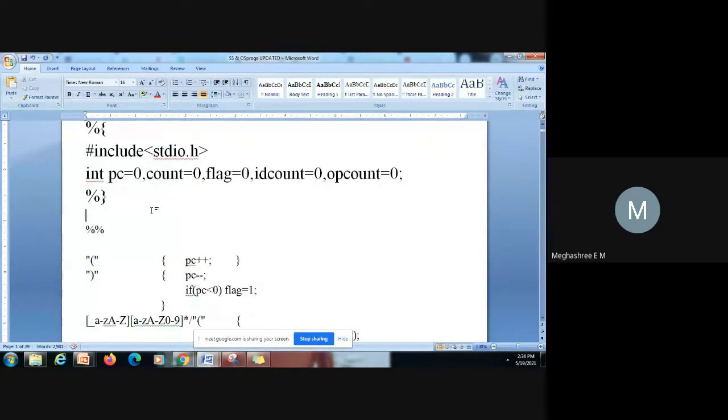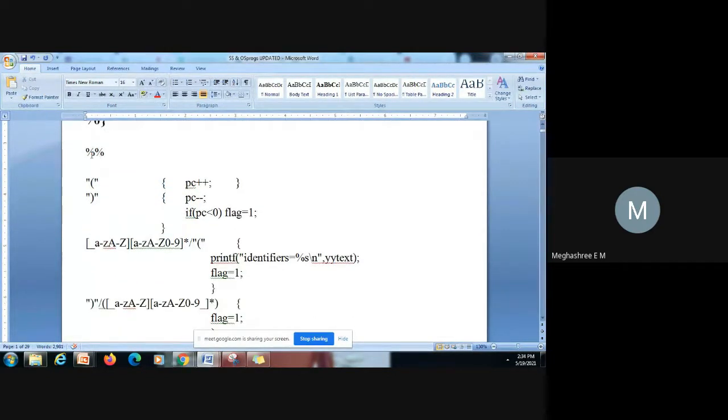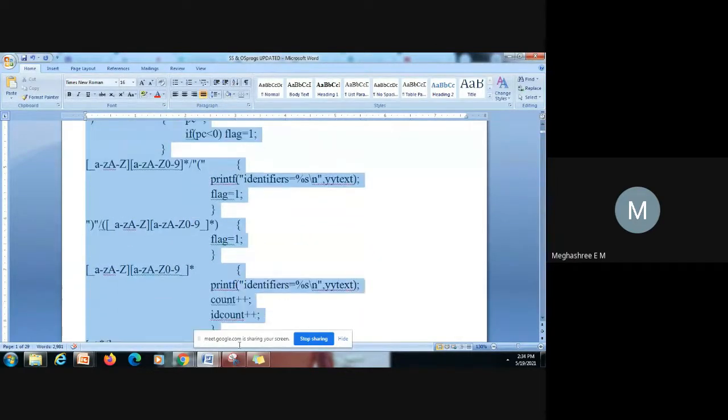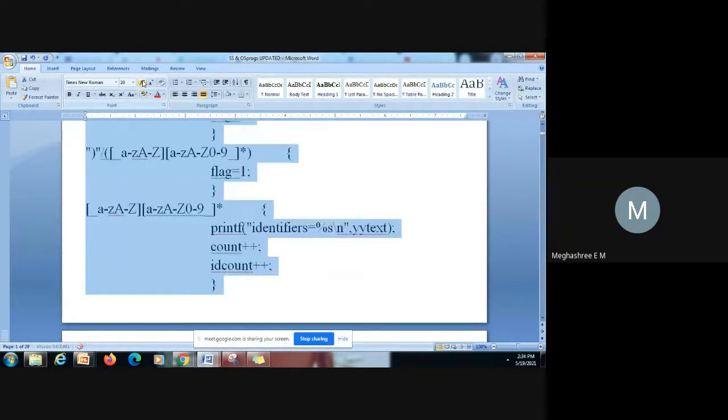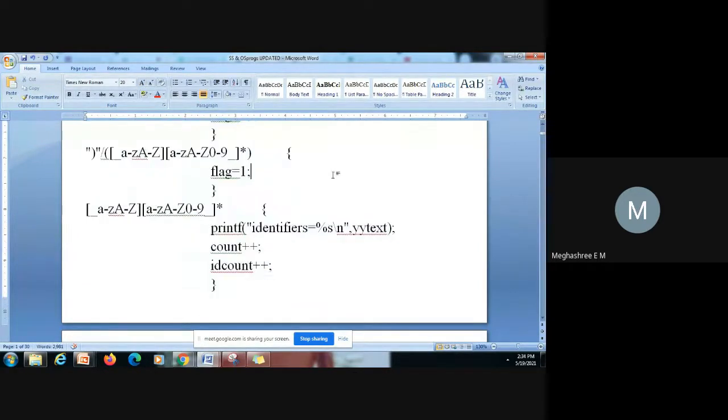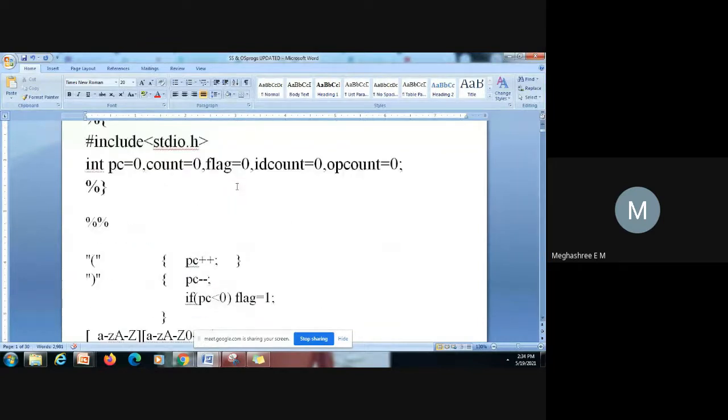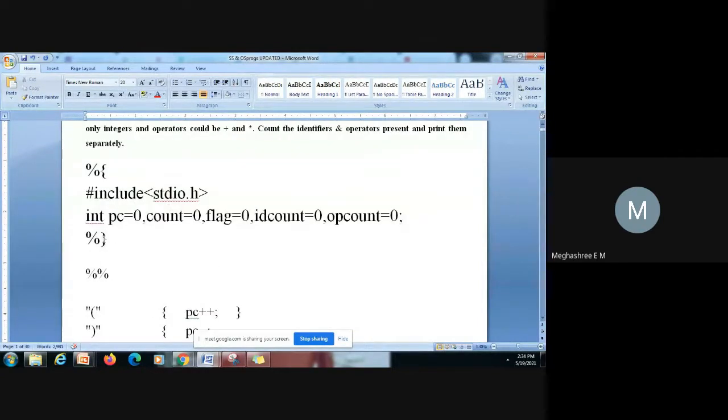Okay, next we'll move on to the rules section in the LEX program. Let me maximize the size of this. So this declaration section terminates with percentage followed by a curly brace.